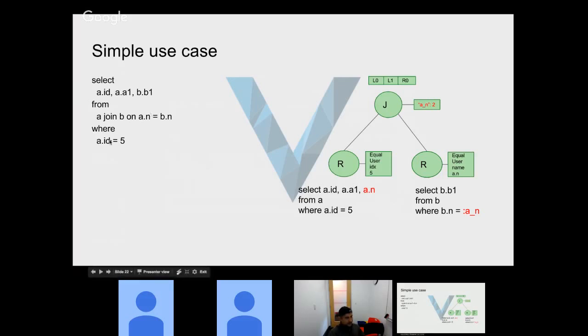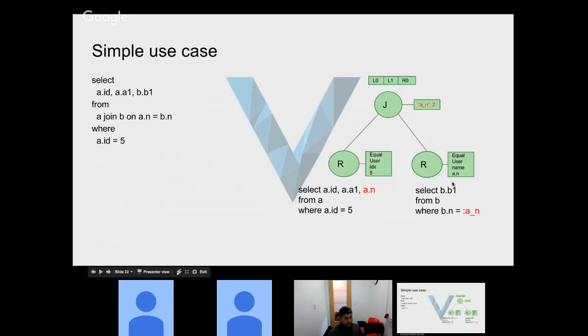So I push elements that reference table A into the left-hand side route, which is a.id, a.a1 from A where a.id equal to 5. But then we realize that we have a new dependency that we introduced because of the join. Therefore, the original select needs to also export a.n, because that needs to feed into the second query.